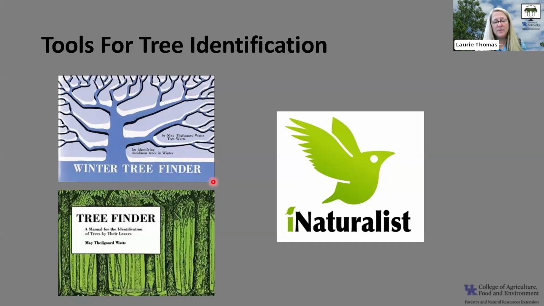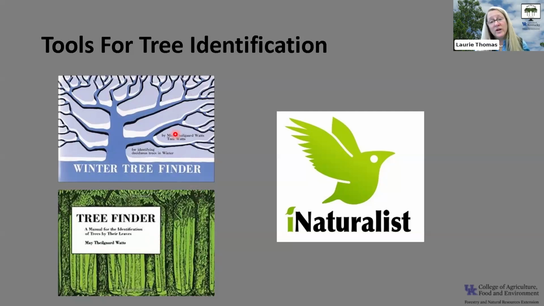So I wanted you to remember back in summer identification, we used the Tree Finder, the little pocket guide. And this helps you identify trees using their leaves. It's about 70 different species that are native to the eastern half of the United States. Real nice pocket guide, dichotomous key. About $5, from Amazon or Barnes and Noble or someplace.